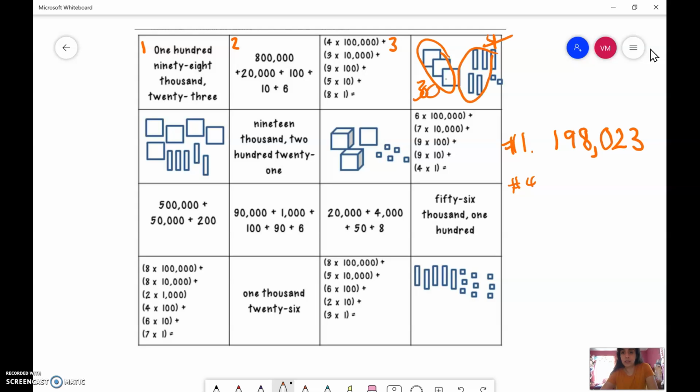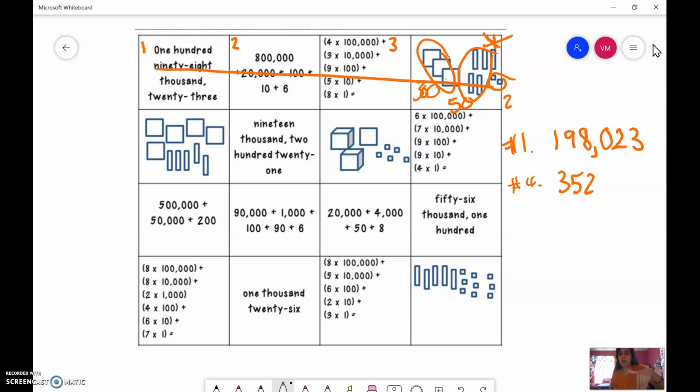Number 4, if you look at number 4, it's only 300s because these are hundreds. This is 50, so I'm gonna cross that out now, 50, and these are 2 ones. So the total value of those blocks is 352. And therefore you need to solve number 2 and number 3 so you can connect them, and then you are done. You just need to do 4.